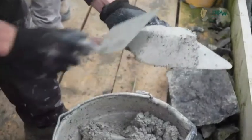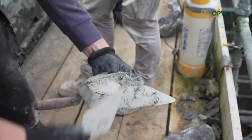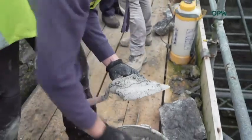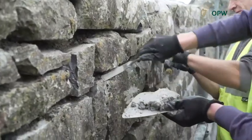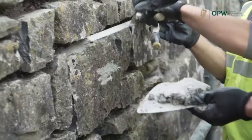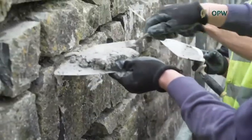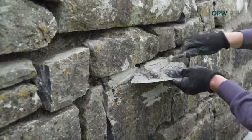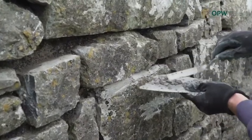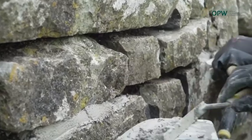We take it up on the back of our trowel, using our specially designed little pointed trowels. When you have it fully cleared out, you start pushing the mortar back into the joint, ensuring that the joint is fully filled and is bonded well to both stones. We build it all out flush, if not a bit proud, in a way that will be raked and brushed back again the next day, using churn brushes and pointing trowels just to rake it back to get the correct finish on it, to make it the same as it was previously.